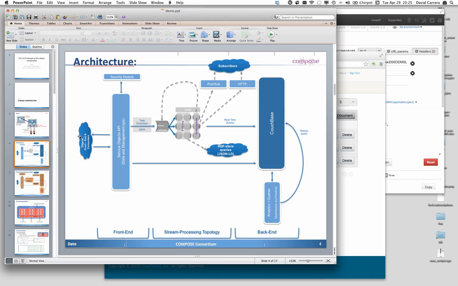Just a brief reminder of the architecture of what we are going to see. We will have service objects, web objects outside of the platform. They will be sending data to the platform through the REST API that the Compose platform is providing. When a sensor update is received from each of them, it is going to be stored. And also, if there are any subscribers interested in that data, that is, the service object in charge of transforming and composing the data, it will be processed and forwarded to the service objects that are interested in that piece of data.